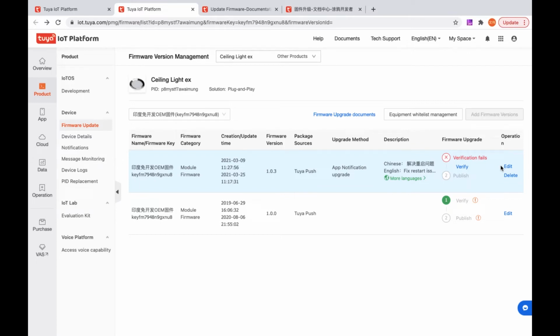But sometimes the firmware has problems working with the hardware. For example, if the device is designed without enough power supply to the chip, sometimes the device will restart automatically in some situations.